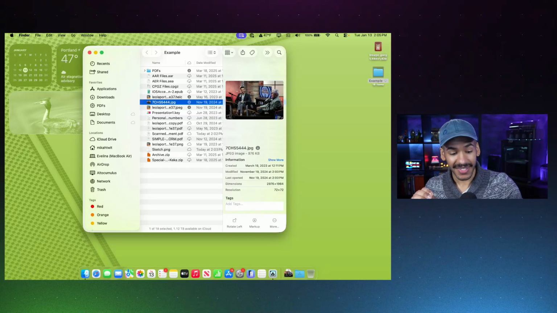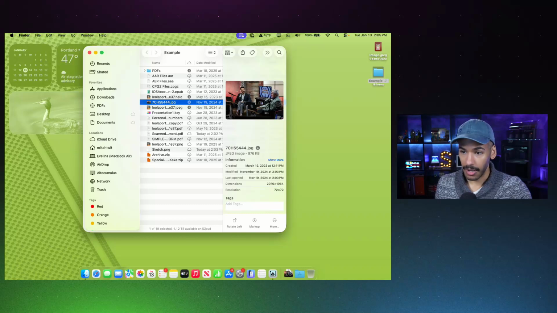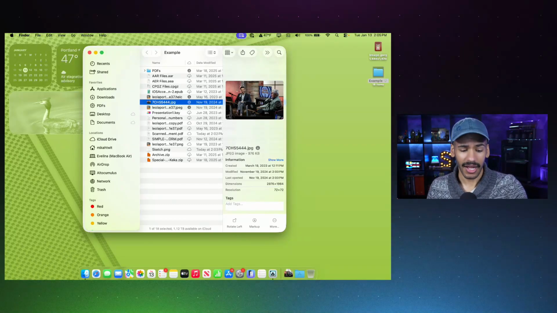So that is some of the features that you may have missed: continuity markup, continuity sketch, continuity camera. Continuity camera is pretty well known, and many people will make use of that feature for being able to use your iPhone as your webcam. But the idea that in many of the places on your Mac, whether you're in a Pages document, you are in the Finder, wherever you happen to be, just simply right-clicking and being able to import those is very handy. And the built-in scanner functionality that your iPad or your iPhone has is actually quite capable as a replacement for a traditional scanner.